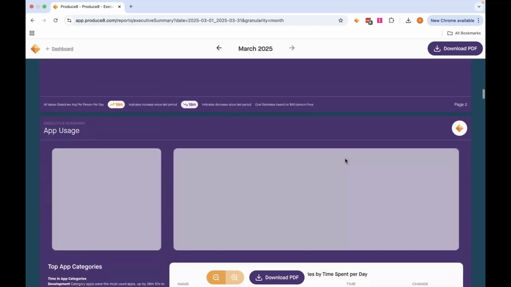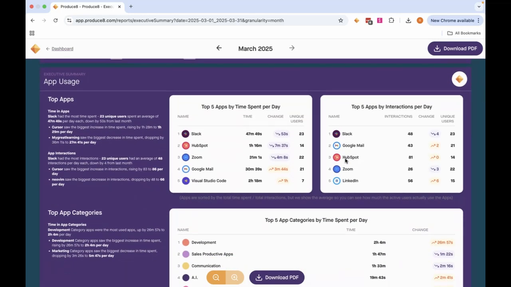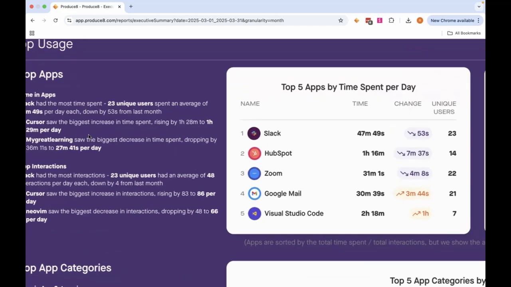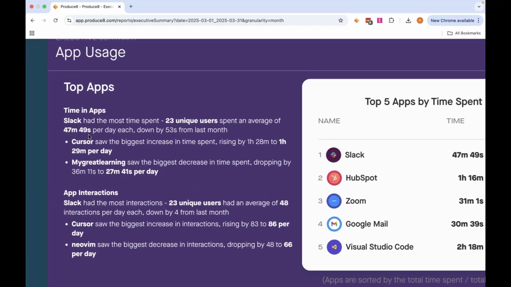However, it does not give you specifically the information you're going to need to be able to support this use case. But it is quite helpful to understand where there are changes taking place. On the left-hand side, you can see which applications are actually growing or declining in terms of interaction counts. And then we can see the same thing for the apps with the greatest increases in time spent and which are decreasing the most. So we can get a sense of which applications are actually in decline. So that's the basics. Let's dig deeper.